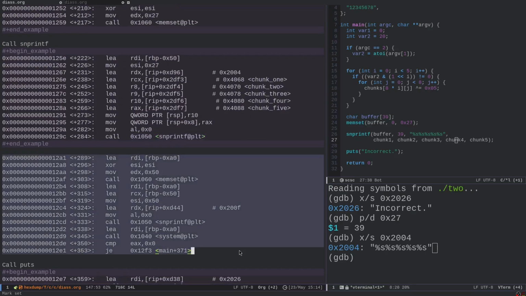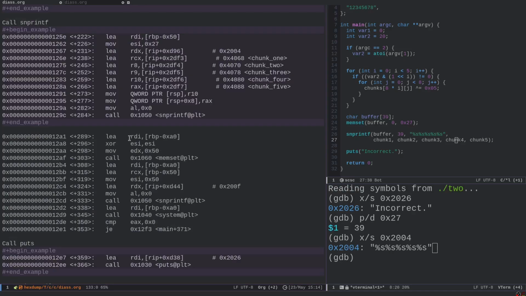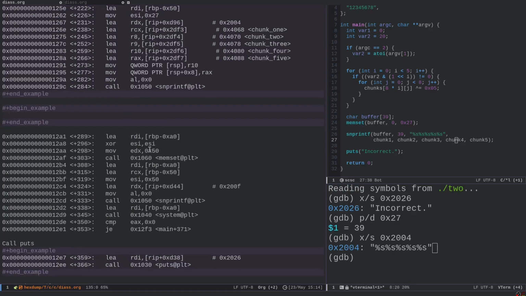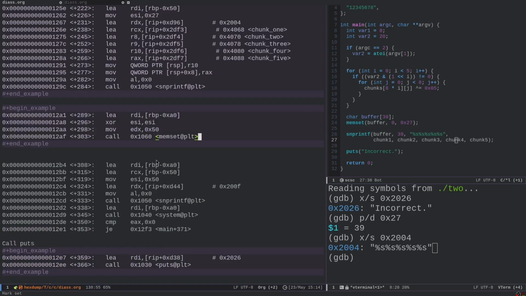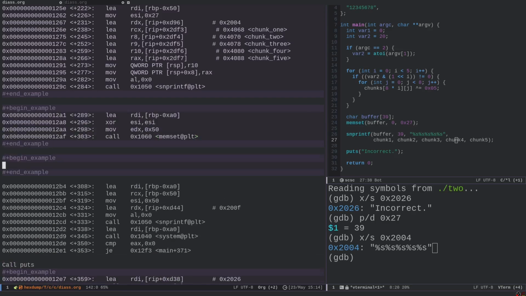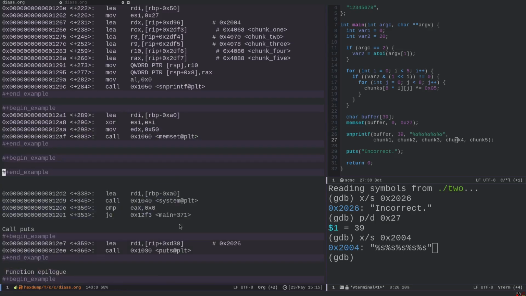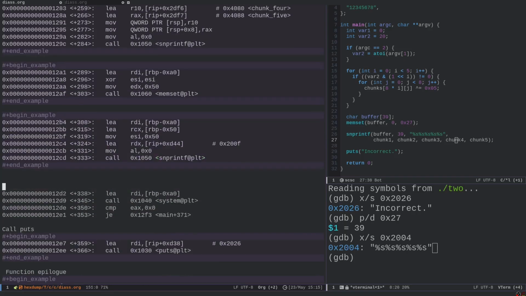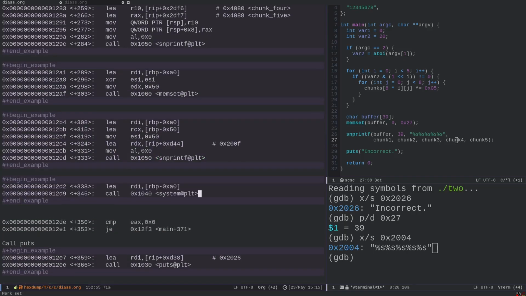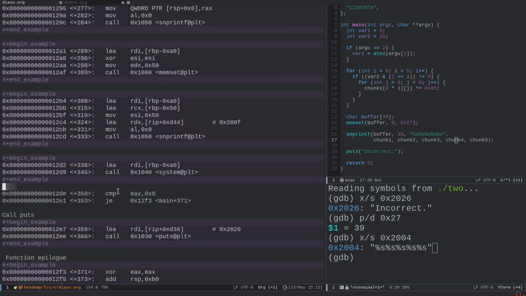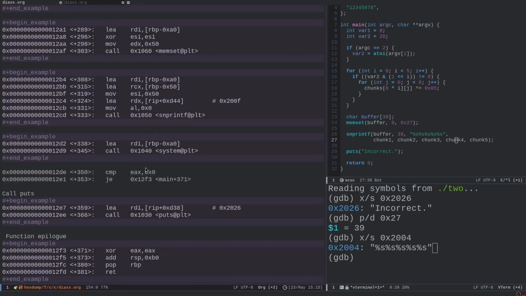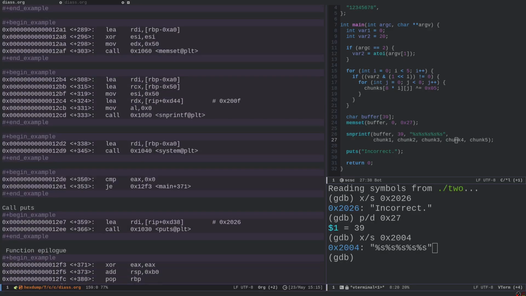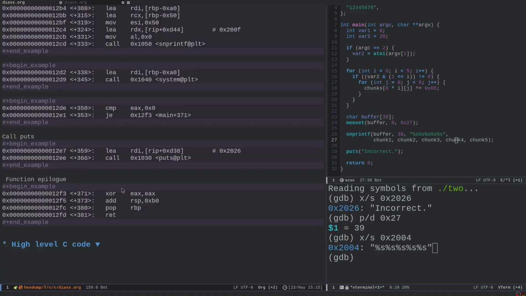So we're almost done with this thing. What remains is that we're going to call a memset, then a snprintf, and then a system. If the system call returns 0, we're going to jump to 371.